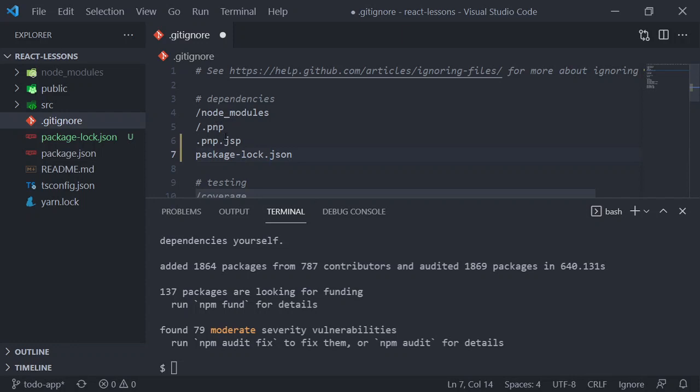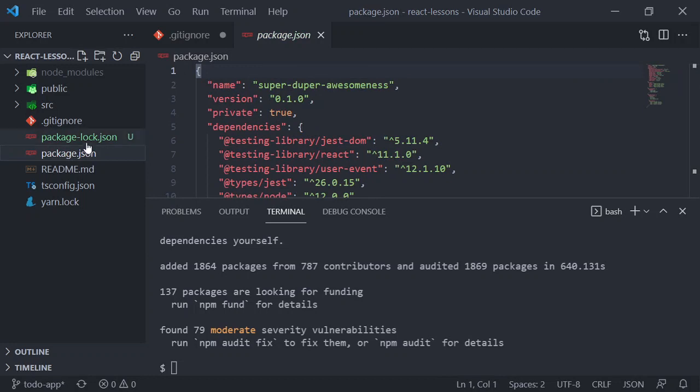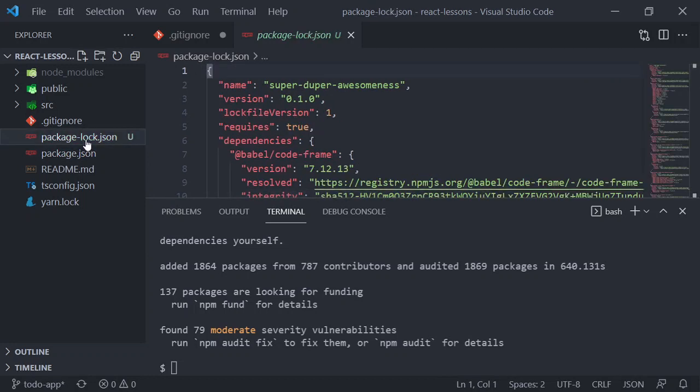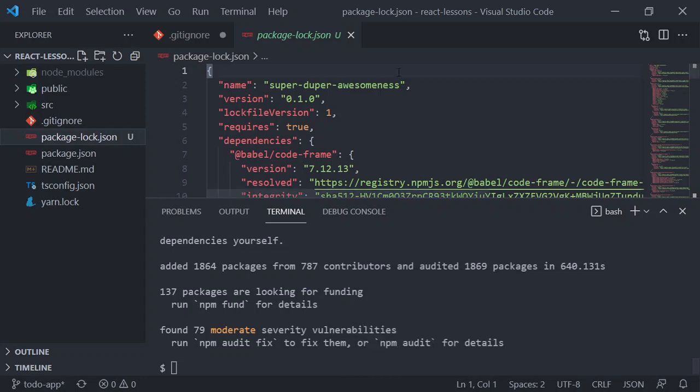Remember, if you're using npm, you have something called package-lock.json. That's why I'm ignoring it here. This package-lock.json is almost the same thing as package.json. The difference is it helps us track npm packages way better.